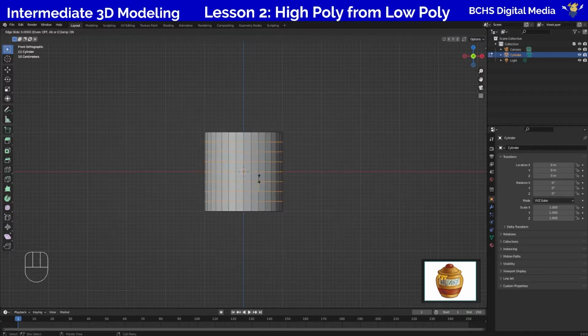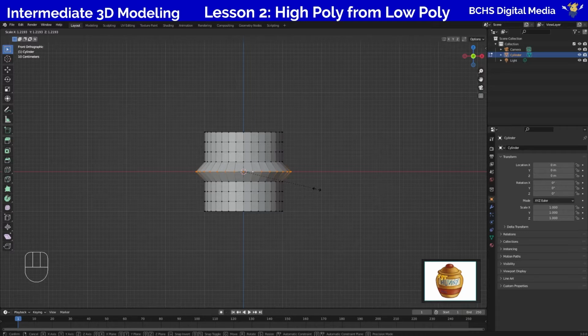So I'm going to left click to start the loop cut. I can then move it, but I don't need to, so I'm just going to hit escape and our cut is created. I'm going to alt left click to get this edge loop in the middle, and now I'm going to scale it out. In order to scale it out, I hit S on my keyboard and then I can pull, but you'll notice I'm not getting all of the points. It's not starting to create that barrel shape.